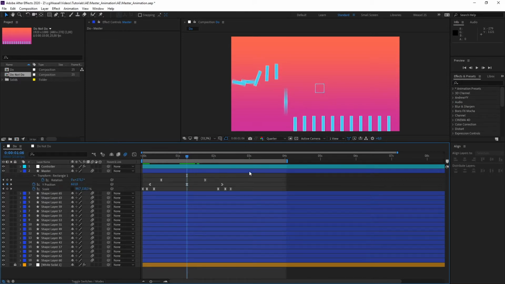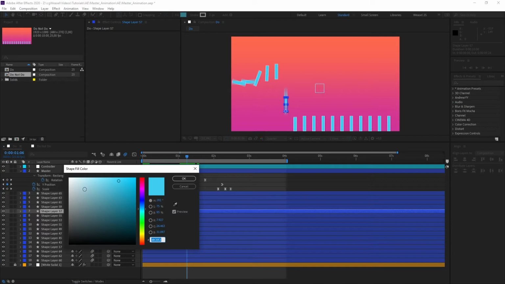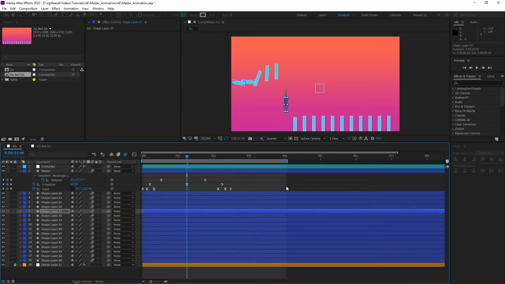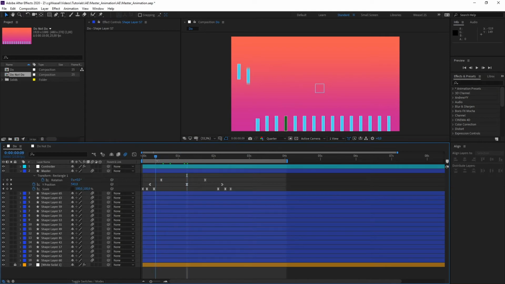And on the other hand, you're still free whenever you use shape layers. Say I want to change this one up, I don't want it to be teal. Let's make it dark green or something like that. You can't do this with a pre-comp. I still have control over the stroke, the size and everything. Not using pre-comps here is just one way to preserve more flexibility, and I get the same effect as using a pre-comp by using expressions.